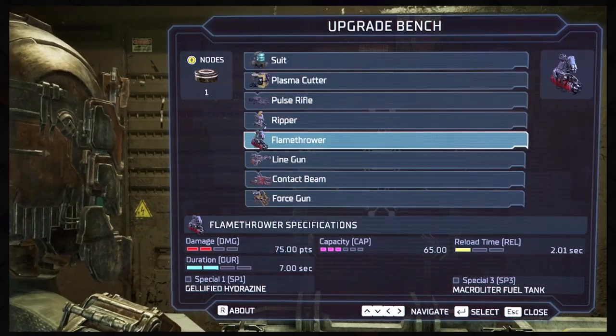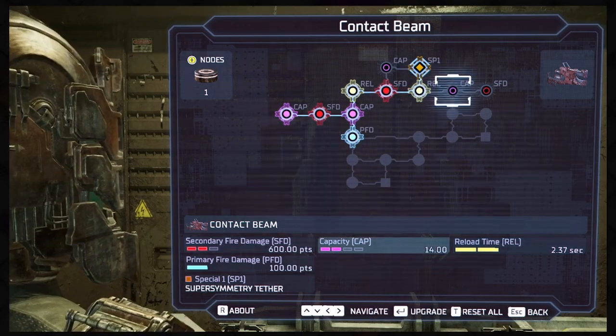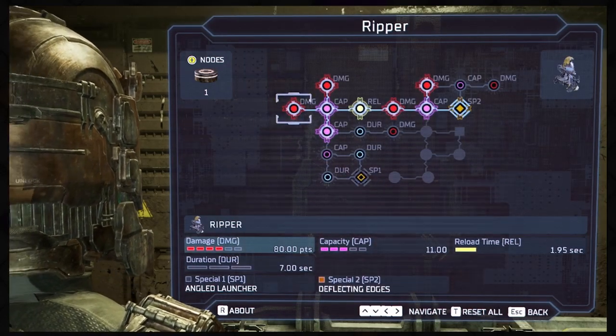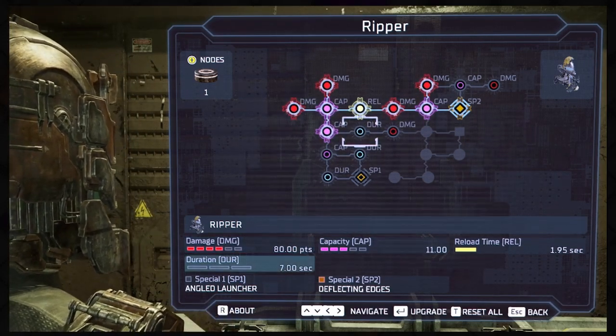You don't have enough nodes to get to it. No. Right now. Contact beam. Capacity. Ripper. Capacity. Duration.